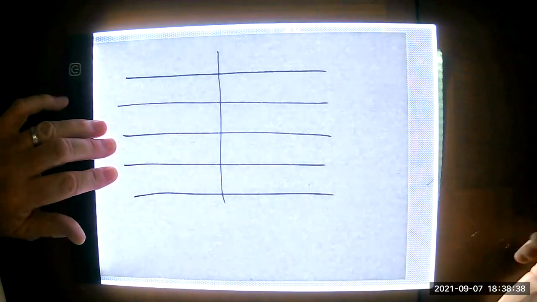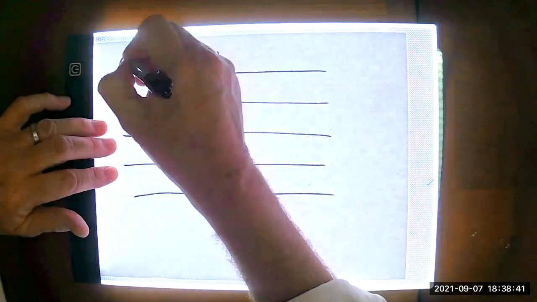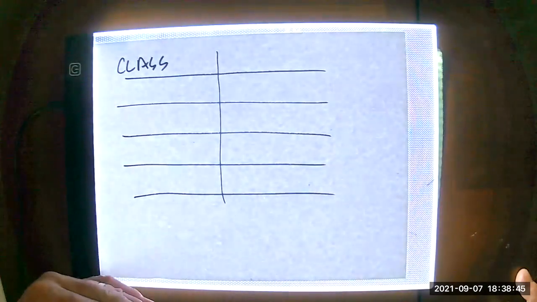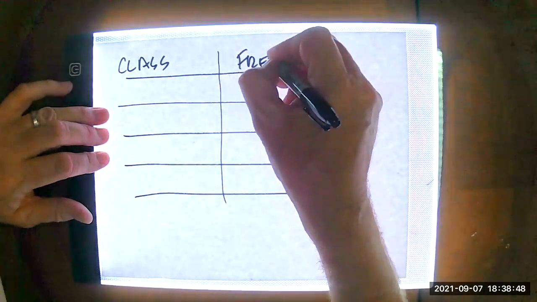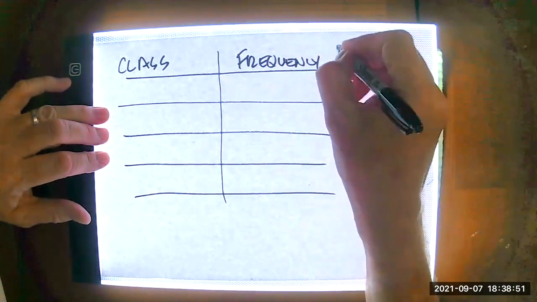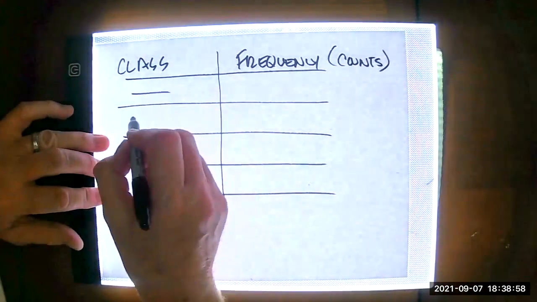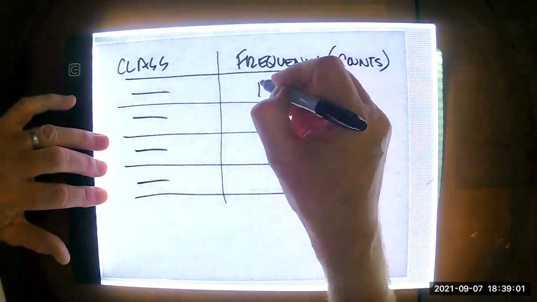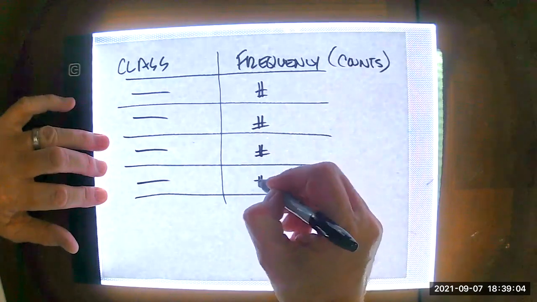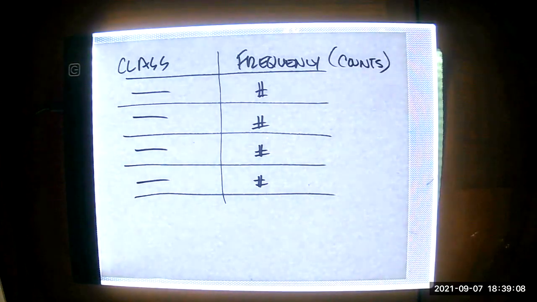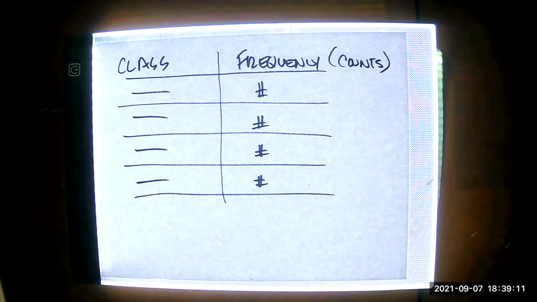Most of these are going to be tables with two columns. You have your class column on the left, and you have your frequency or counts on the right. So your classes are listed out here with some sort of description, and then you have counts out here. If you've taken a look at the material in chapter 2, you've already seen a number of these type of objects. Now, there's vocabulary that needs to be introduced. I'm going to introduce that vocabulary, and then we're going to run through the vocabulary with a worked example of some sort.